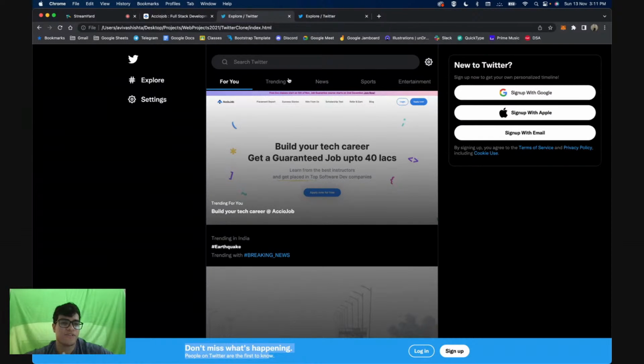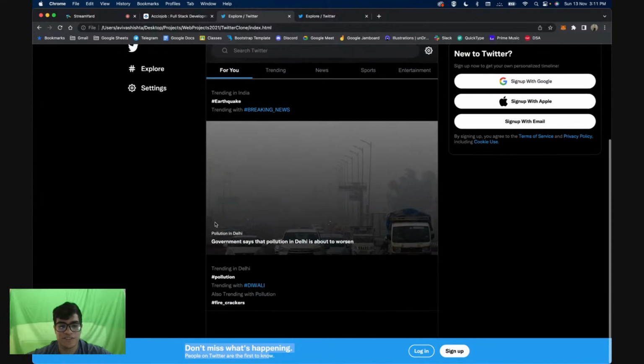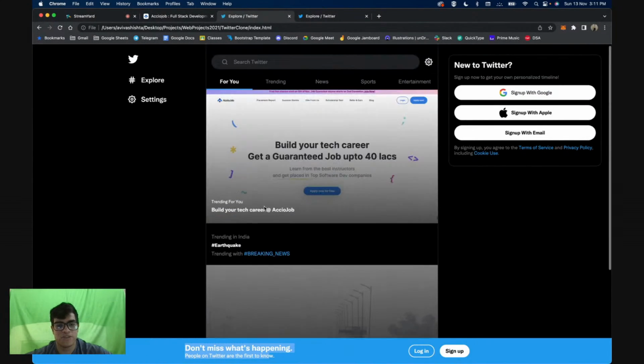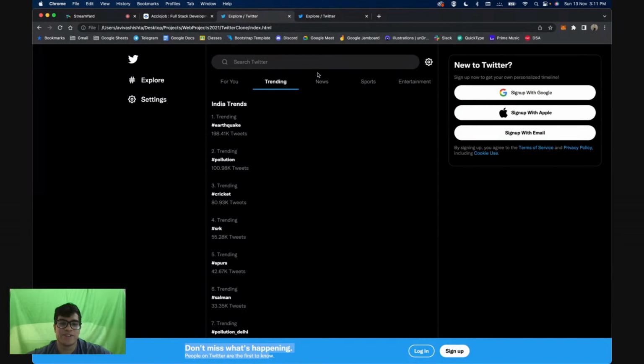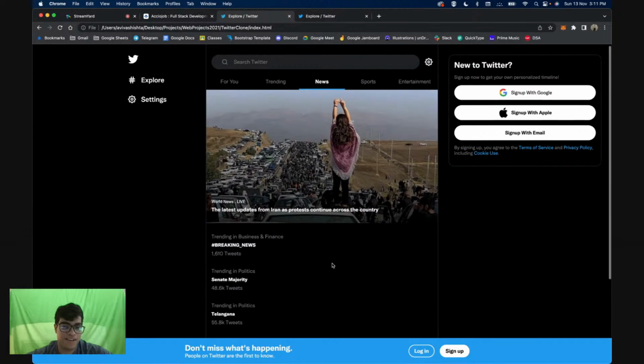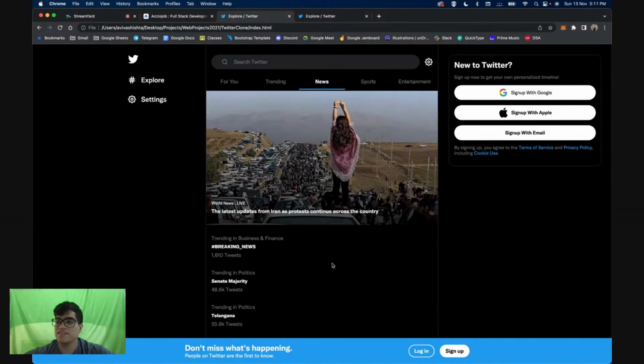It basically consists of all of the icons, this white logo, this blue logo as the fav icon, right? All of the Google icons, the Apple logo, then these hashtag SVGs, all of the SVGs, all of these images that we're using. So there's this pollution image, there's this AccioJob background as well. There is going to be this news image as well. So basically, I wanted it to be as simple as possible for you guys, right? I don't want you guys to Google around and look for assets here and there. I've tried my best to get the best assets that I can.